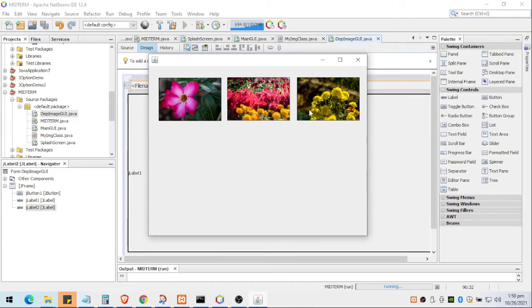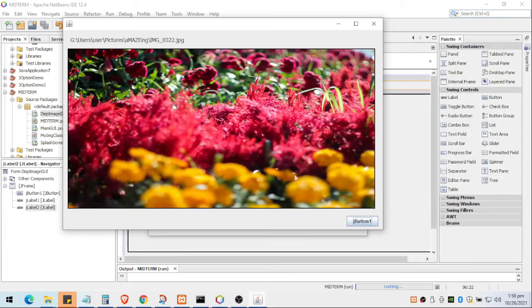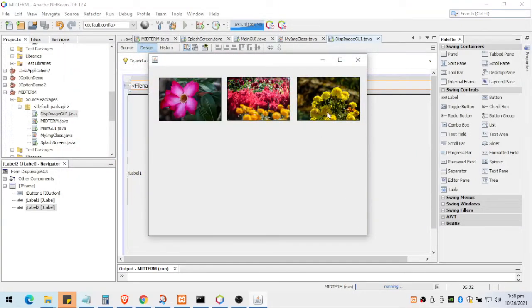Clicking on this image will display another form, which displays a larger version of the image, and here we have the file name. If I click on the close button, it will go back to our main form.